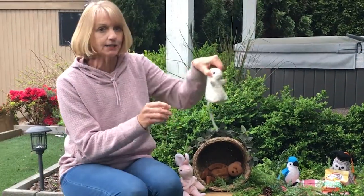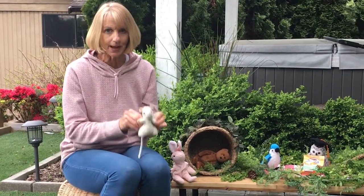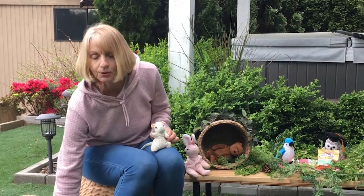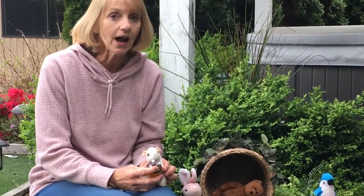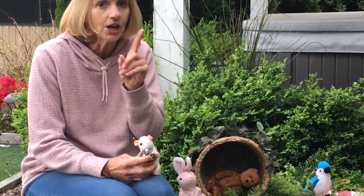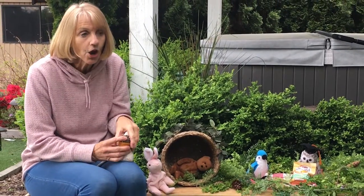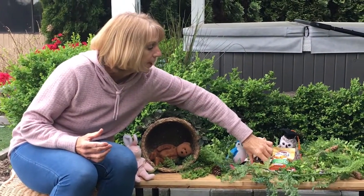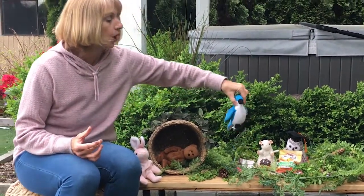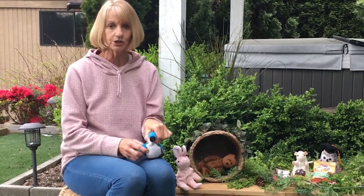Mouse was very excited too, and he started jumping up and down, and he said, "I baked cupcakes." And he pulled out his beautiful cupcake, and all the other animals said, "Shh, don't wake the bear." So Mouse slowly and quietly put down his cupcake. Then along came Blue Jay, and he said, "I want to join too. I want to join too."